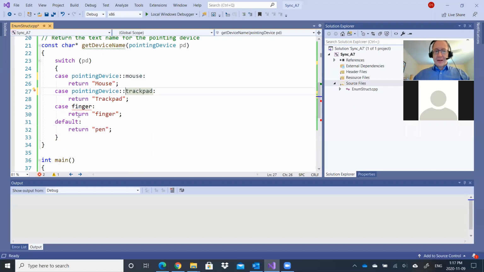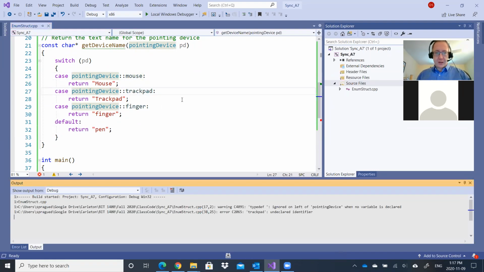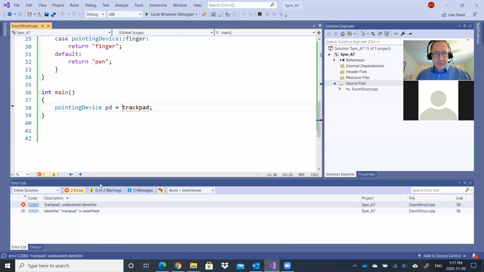The old way of doing enumerated data types, you could say it's this, but if I say the word mouse and I define another new enumerated data type that also uses the word mouse, and one of them I called mouse 1, mouse 2, and I screw those up, because it doesn't force me to say it's a pointing device named mouse, because I'm not forcing that sort of scope, it can lead to errors. That's why it's an enumerated class. It's a slightly different beast, but will still work. I would consider both would be fine. Trackpad, there we go.